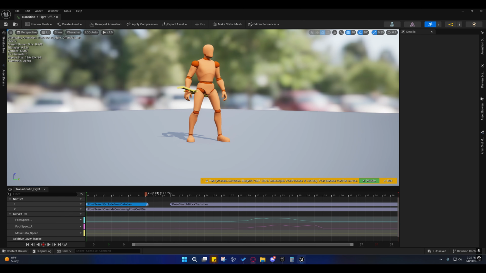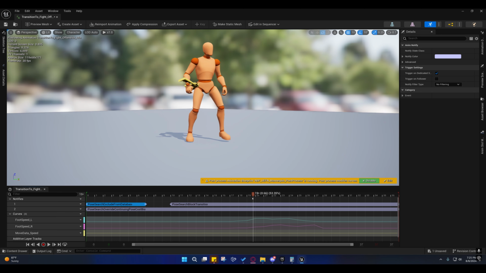blend it more. The reason why is because you don't want the blend to happen, for example, right here. If the blend happens, say, right here on this frame, and this is 0.5 seconds in, and let's say that our blend time is 0.25, then we won't be fully blended in until right here in the timeline where he's already up in the air. So in this case, it's not really that big of a deal if that were to happen.